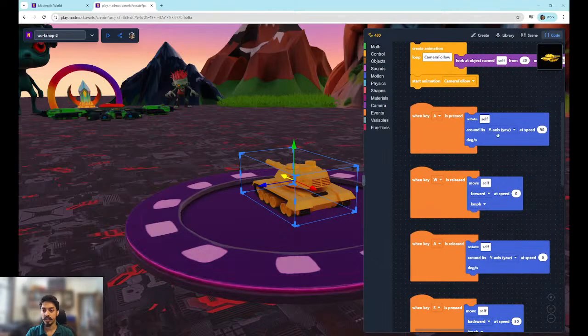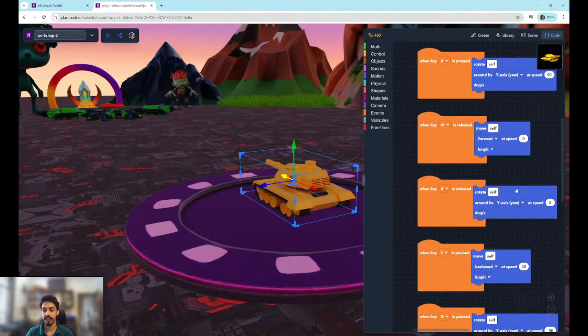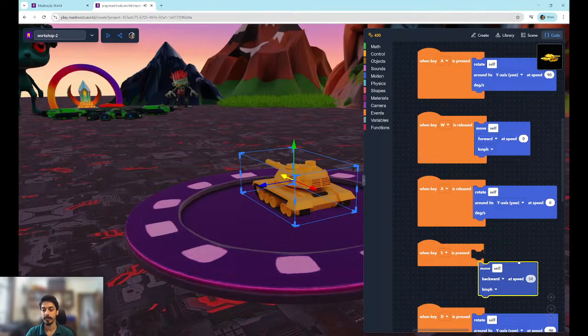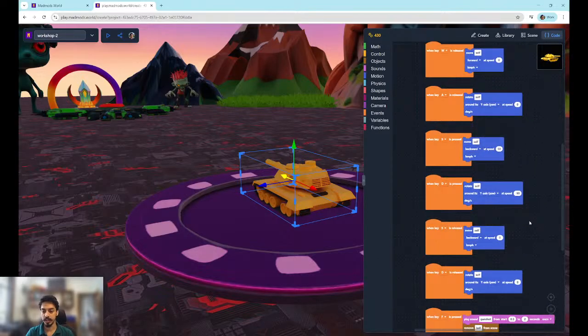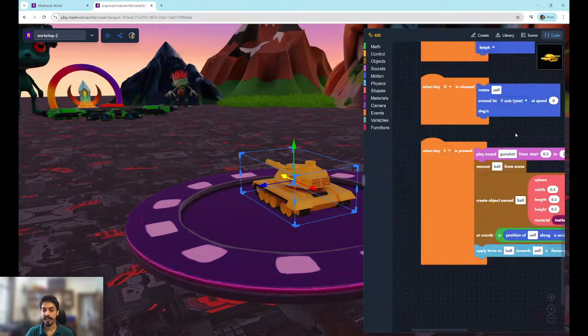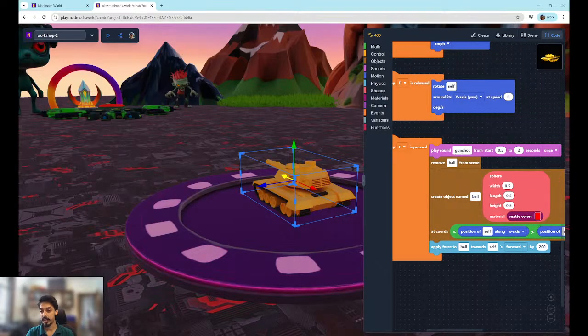When A is pressed, we're rotating left. When S is pressed, we're rotating right. WASD are the keys to move. And when the F key is pressed, we play the gunshot sound, and then we create an object named ball and apply a force to the ball towards the forward direction.